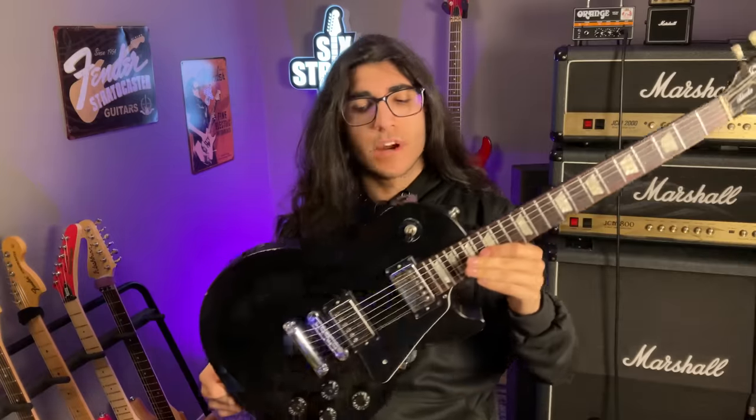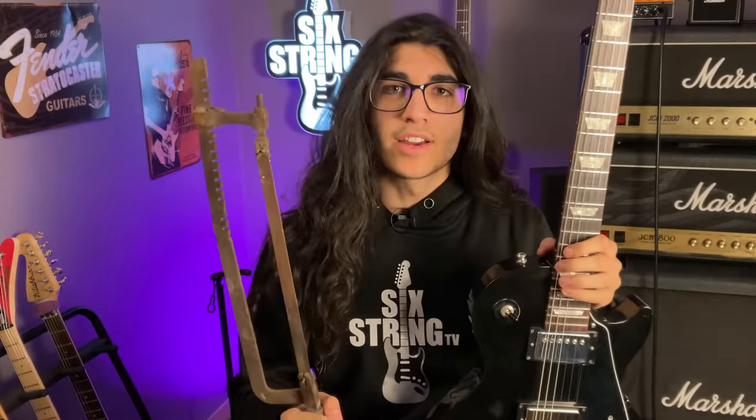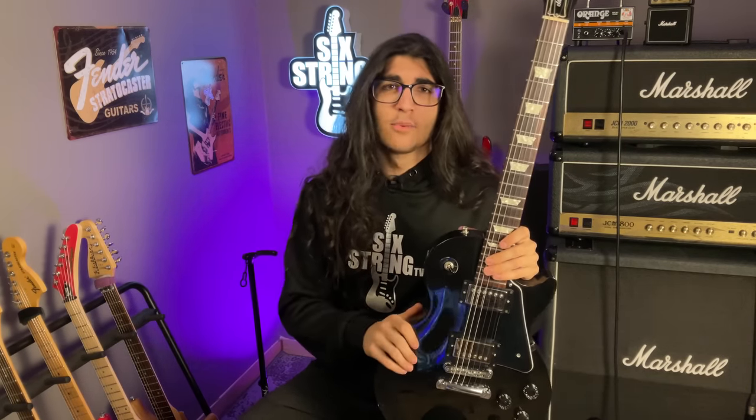So enough beating around the bush, I got something to show you. This here is my original 1995 Gibson Les Paul Studio, and this here is my f***ing hacksaw. But before I'm about to commit the biggest sacrilege in guitar history, take a listen to how this big hunk of wood sounds.